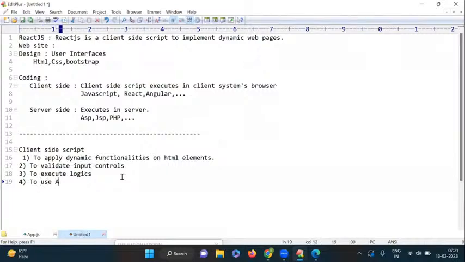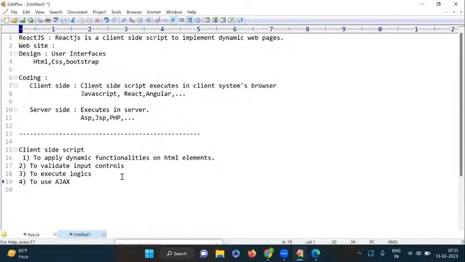And next one, to use Ajax. Ajax is a very mandatory concept. We use Ajax to send requests to the server without submitting the web page. Generally, server-side API calls we access through Ajax.